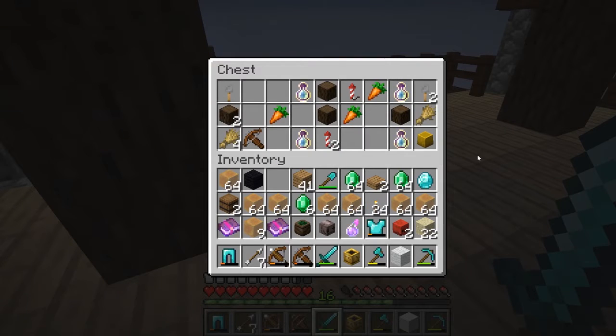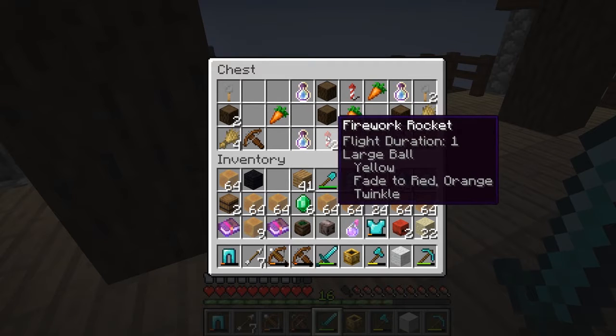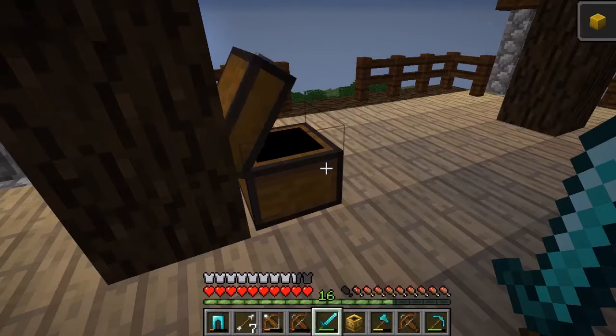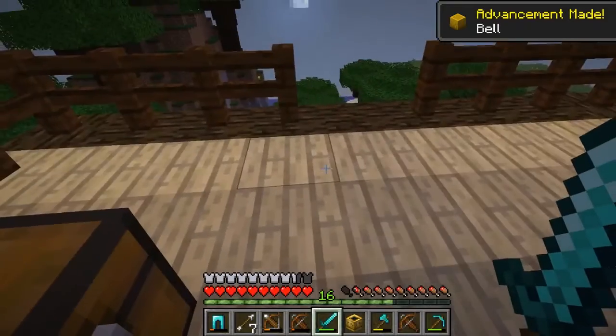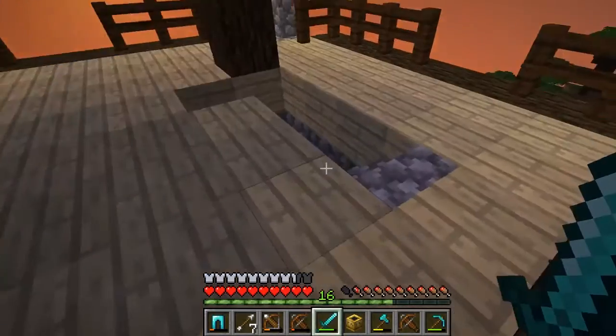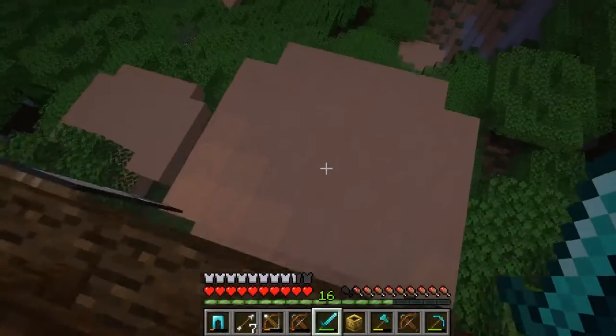Whoa, you can have fireworks in here? Huh. Oh, yeah, that's the loot table that I found, or that data pack that I installed. That's right. Bail. Okay. Need to find a bad omen one.